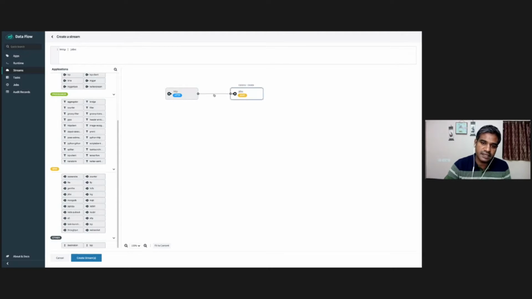What this means is that you're actually saying, I want the HTTP source to produce events to a Kafka topic, where the JDBC sink would consume from the same topic. And the pipeline here represents the messaging of the streaming platform that you have configured. In this case, we are using Kafka.